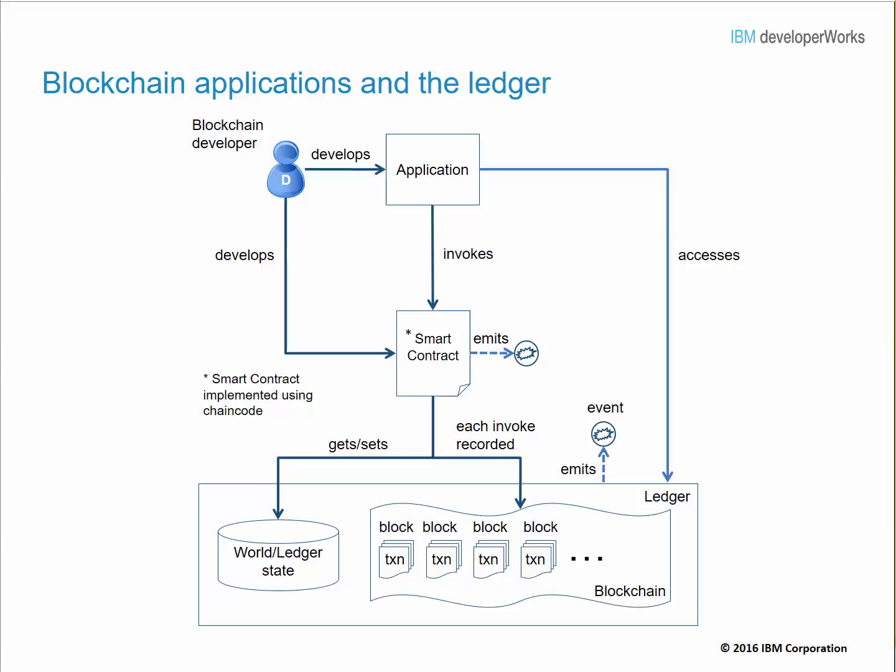So if we go back to our asset transfer example, and we wanted to transfer ownership of an asset from one party to another, an application could be built as well as a smart contract with the appropriate interfaces to allow the world state to reflect the most current owner of a particular asset, as well as to record the transaction that transferred ownership of an asset from one party to another.